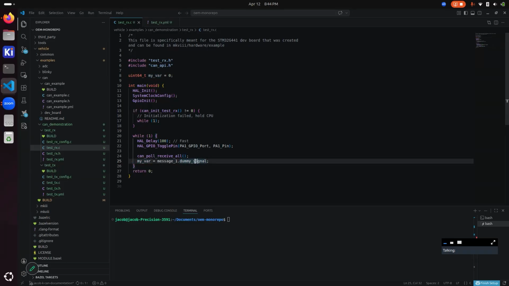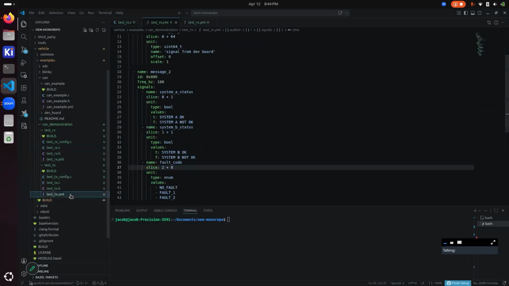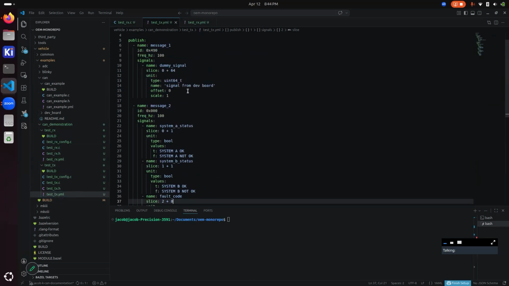So you might be wondering, how do you know the name of the signal? Again, recall that whenever we transmit the message, we have to define exactly that. So if we find where that message was sent from, in this case that would be testtx.yaml, we can pull up that YAML file and take a look.